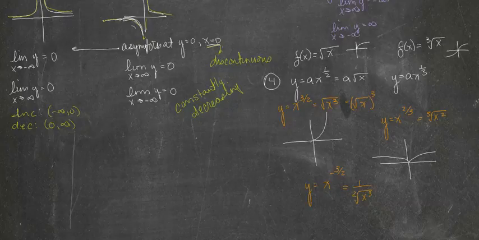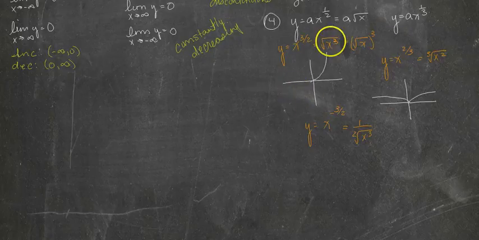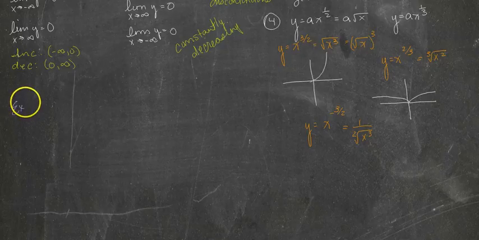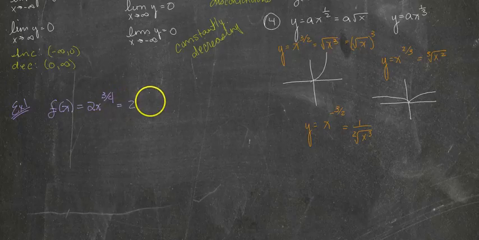Phew! So I know this has gone on for a while, but I do feel like we need an example, and since this is the more difficult type of graphing, let's look at an example of one of these. So let's graph and evaluate f of x equals 2x to the 3/4. Okay, so this is really 2 times the 4th root of x cubed.